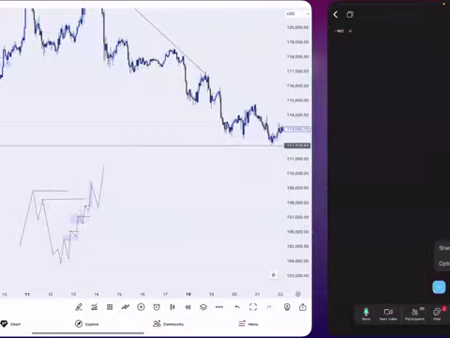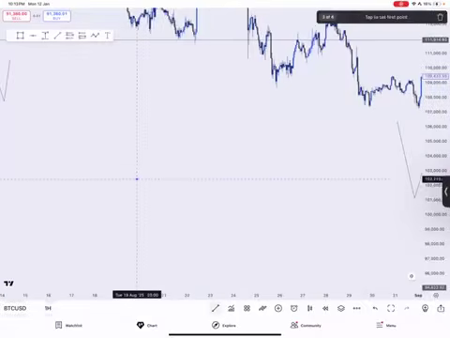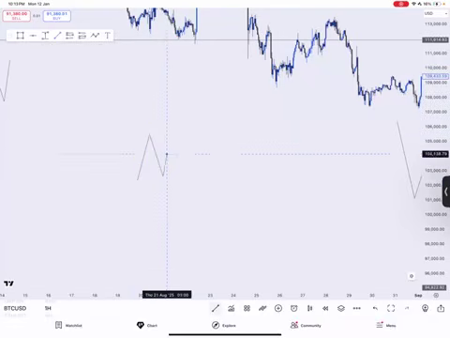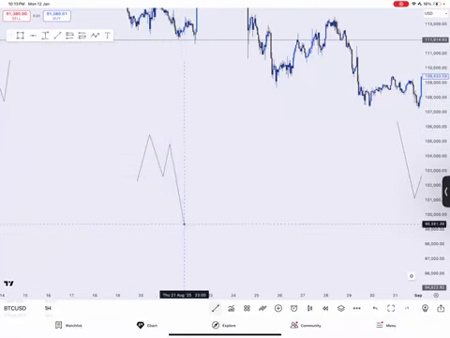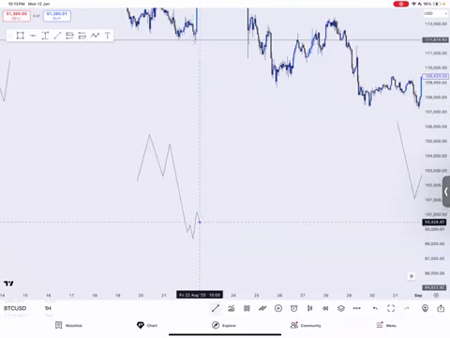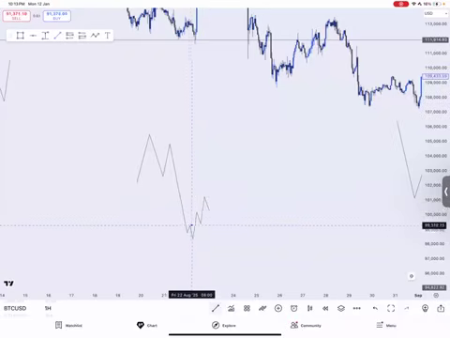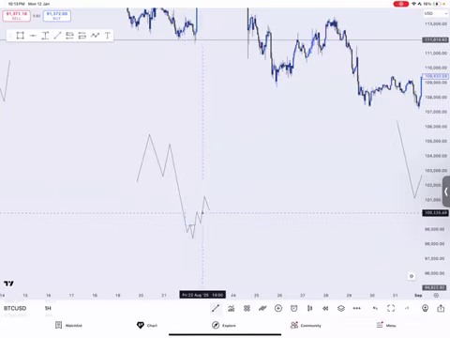Okay, let me explain again. This is a high. This is another high here. Then before the market starts buying up, giving you higher high and higher low, higher high and higher low, when price took out this high, you can only see one high that it took out. When it took out this other high, you can only see one high that it took out. When the market takes out just one zone, that is what you call a single breakout structure.